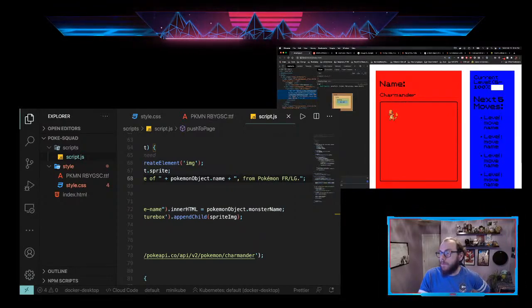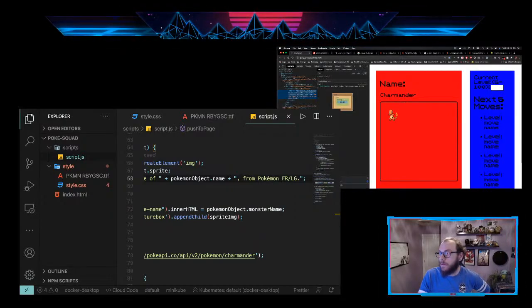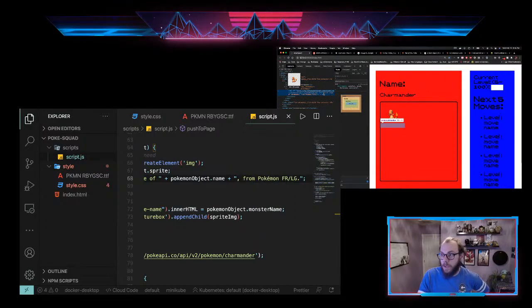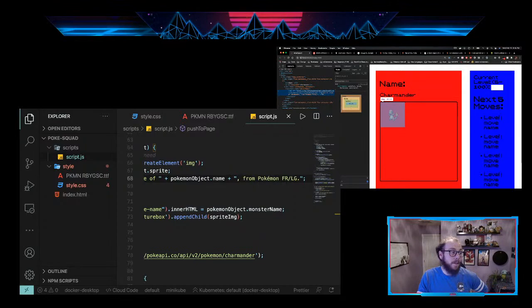Oh, maybe it is going to. Maybe not. But as you can see, within the image, it pulls the source. It also gives the dynamically loaded alt text that we created for Charmander.